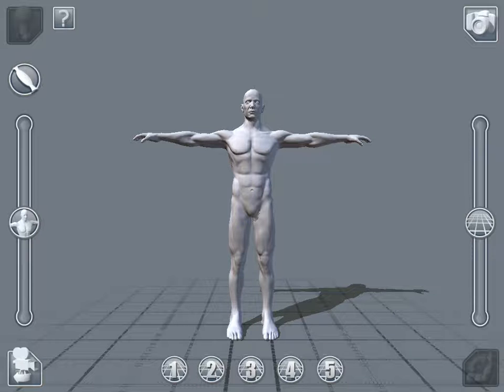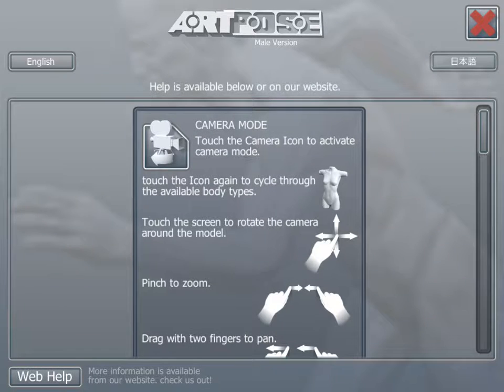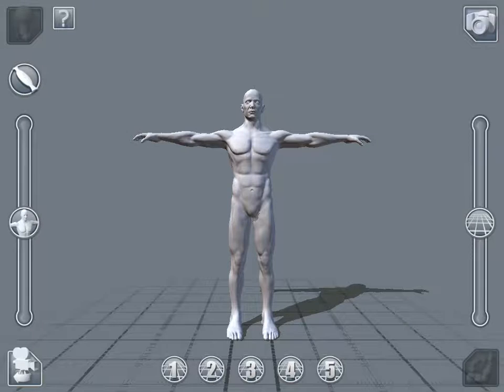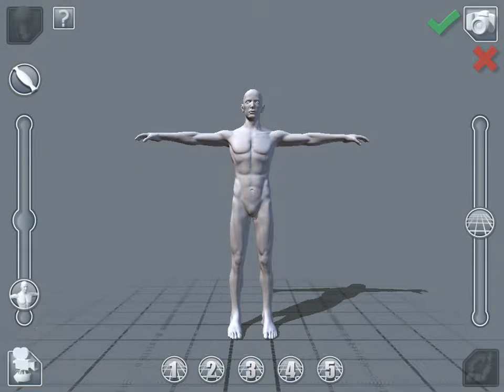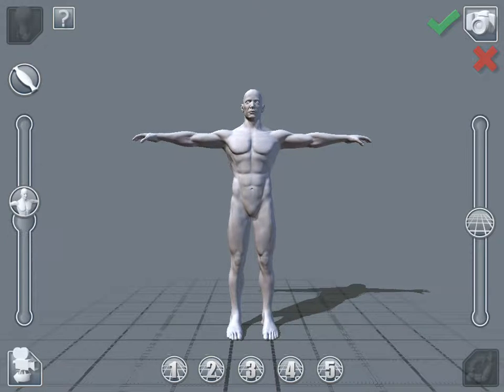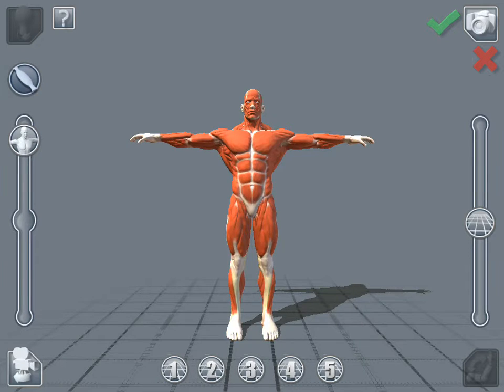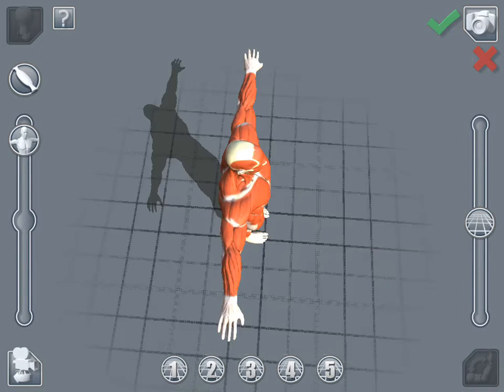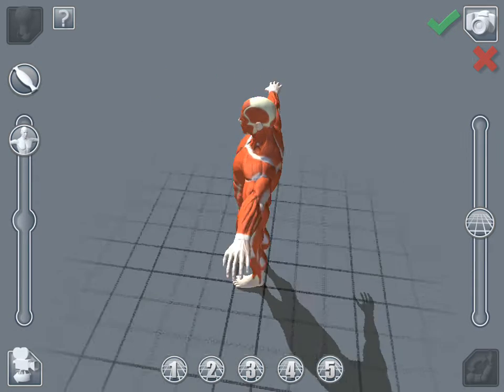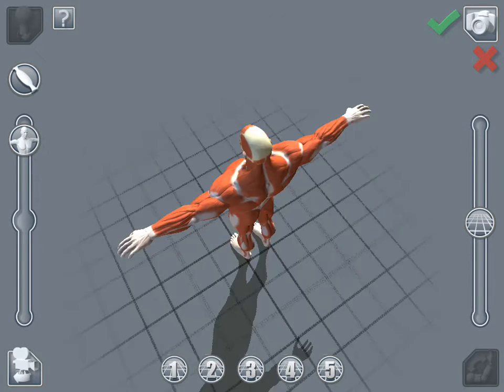So here our man is, and you see you can make his body bigger, smaller, more muscly. You can change so that he's a skeleton and see the muscular system underneath.